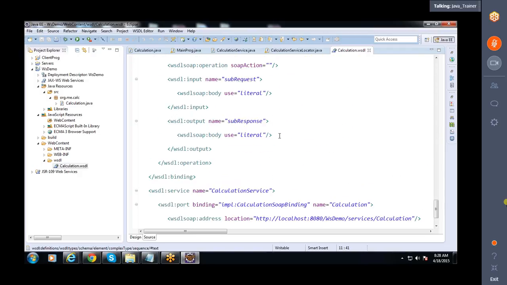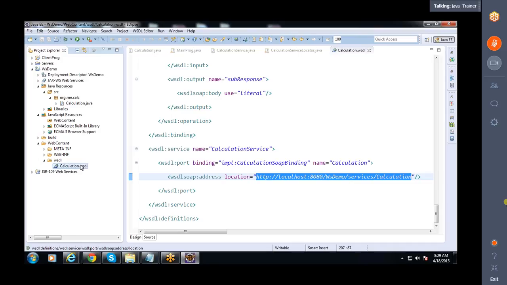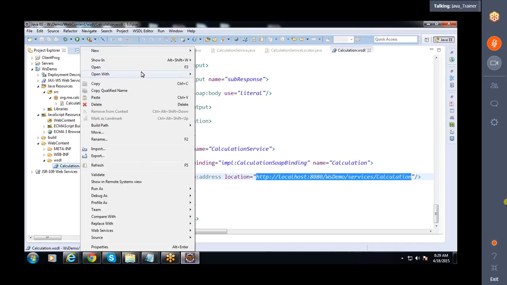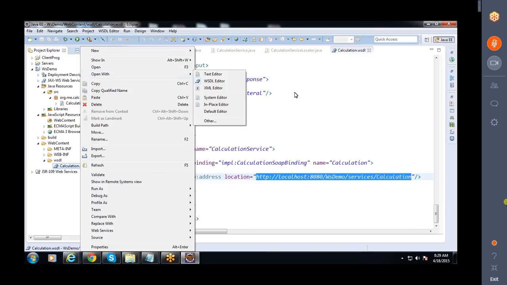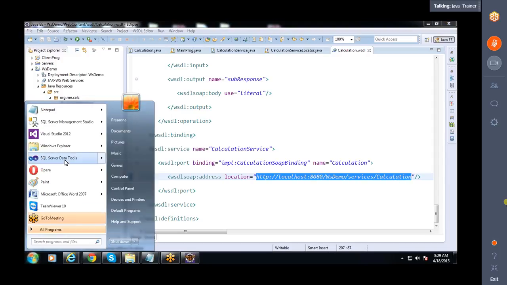Fine. Now what I want to do here is take this service, this visual file, and run it in .NET. Will it run in .NET or not? I'm just going to show you, because we are not comfortable with .NET, but I will show how we will call it. Okay, just see the application execution purpose, not the syntaxes.